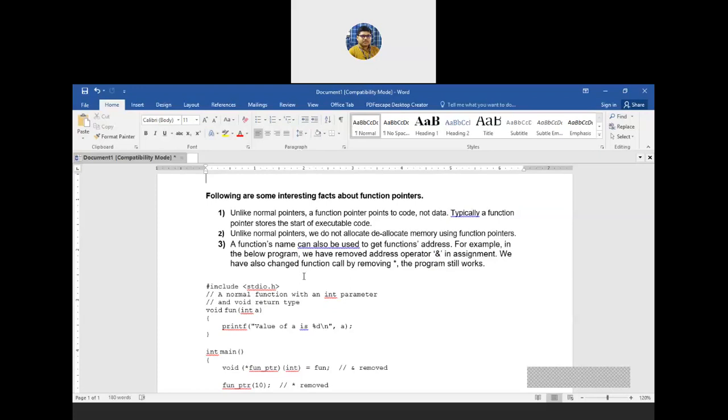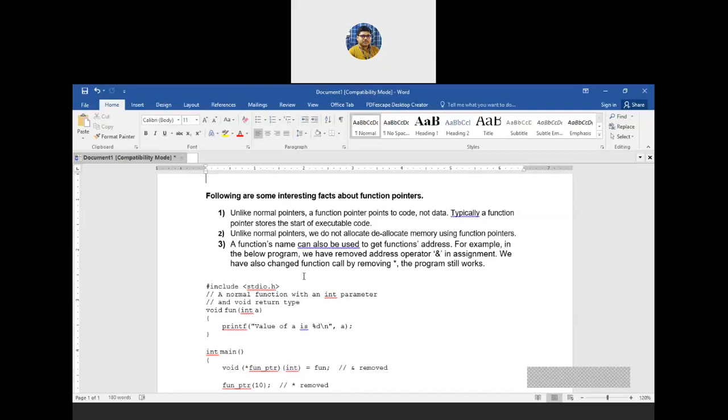A function pointer is basically pointing to a function, so that means it does not point to any data, rather it points to the start of executable code. Point number two, unlike normal pointers, we do not deallocate memory using a function pointer. Yes, very true.